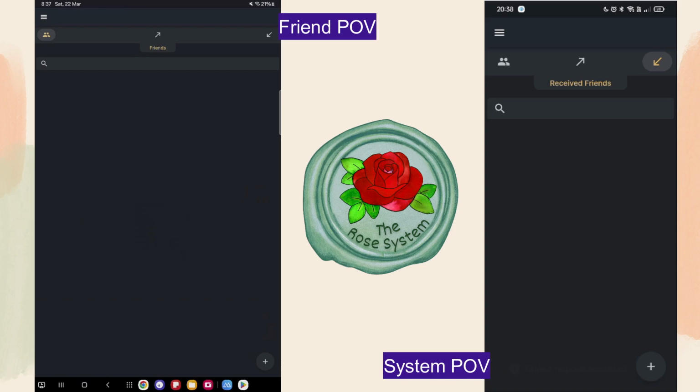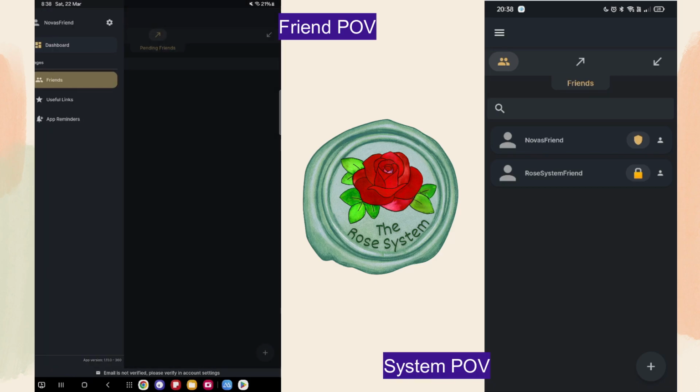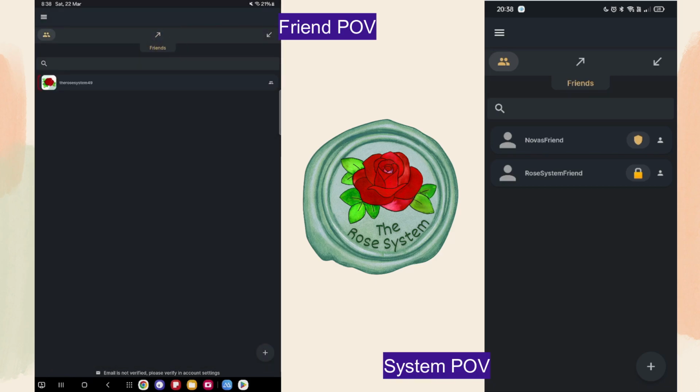Now if we come back to the friends page, you can see that we have now come across to each other. Now you'll notice that Row system friend here has a padlock on it, whereas Nova's friend has a shield. So what this is is that they are two separate categories.